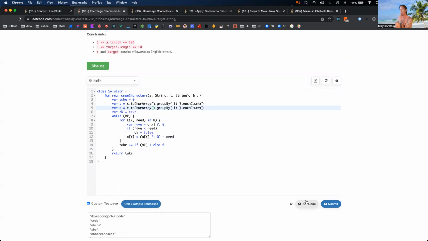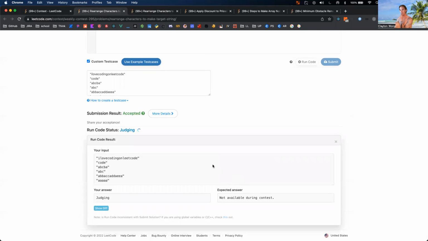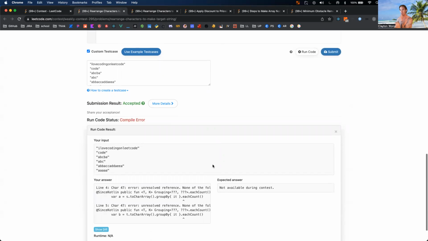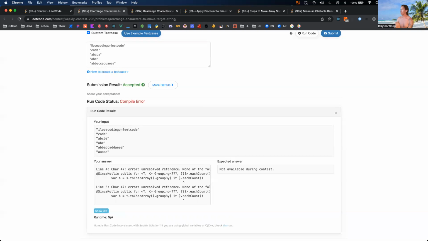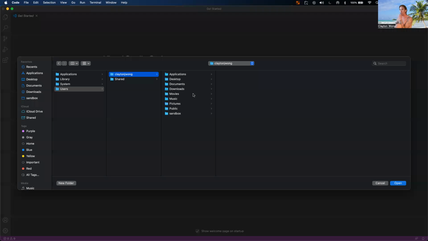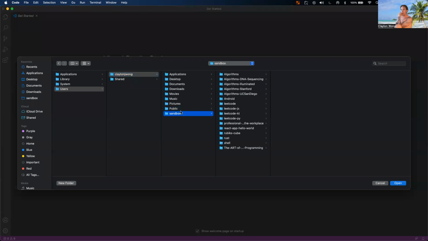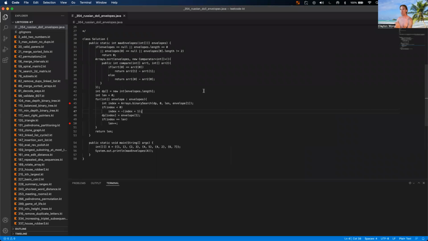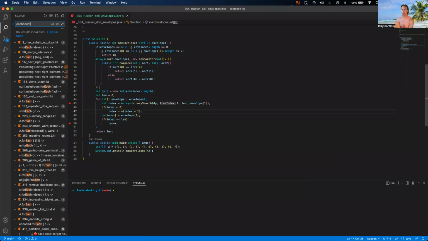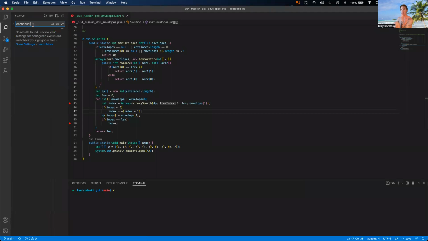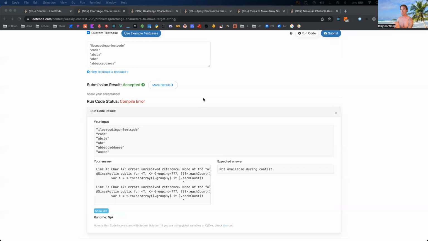A to char array that group by it at each count. Could have sworn I've already done something shorthand like this in Kotlin. Hold on, let me look at this. Open it up here real quick. Each count. I thought I would have had an example here. Dang.